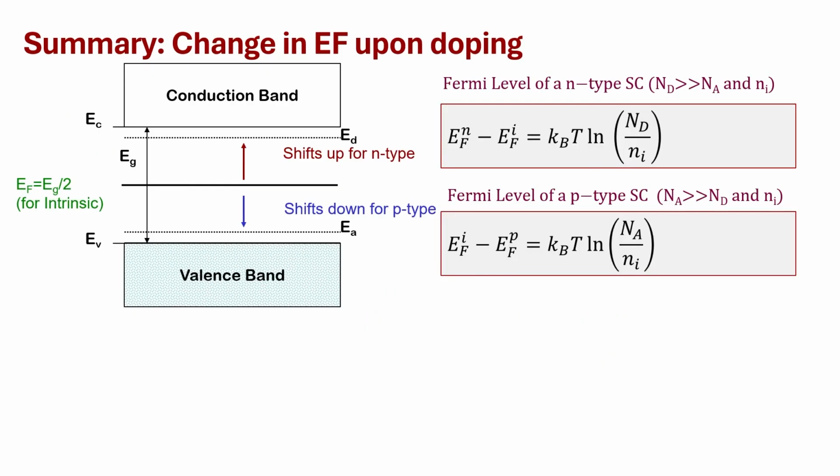These are the relations that we looked at, and we also saw that when you start doping, the Fermi level shifts up for n-type, goes closer to the conduction band, and shifts down for p-type, goes closer to the valence band, but it must remain within the limit of Ec minus 3 kT and Ev plus 3 kT, so that it remains a non-degenerate semiconductor. We will stop here, and we will take this discussion on semiconductors, especially extrinsic semiconductors, in the next class, in terms of motion of carriers and how they move inside the semiconductor. Okay, thank you.